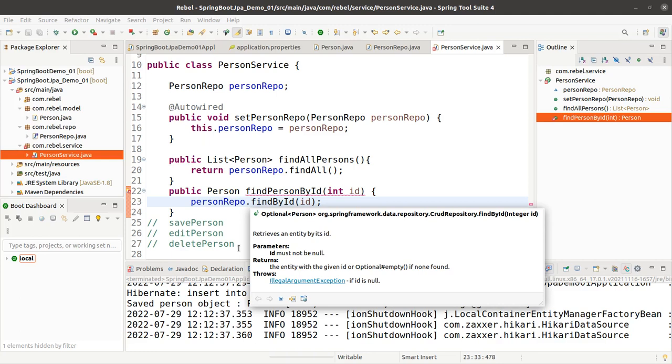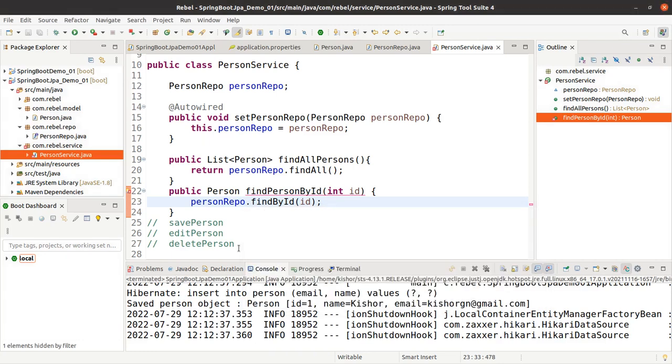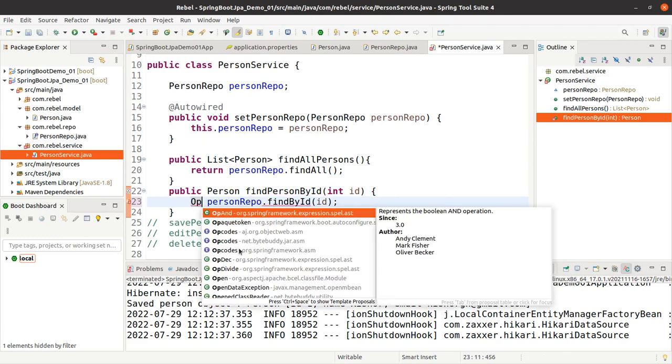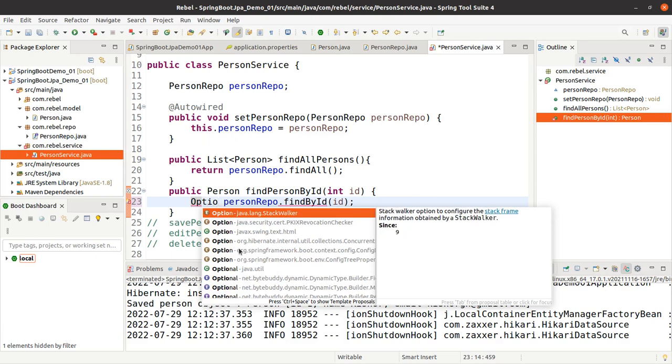But now, to make the business smooth, we are returning a person object here. So from the Optional object, we need to fetch the person and then we should return it. So what we are getting here is Optional, a Java 8 feature.